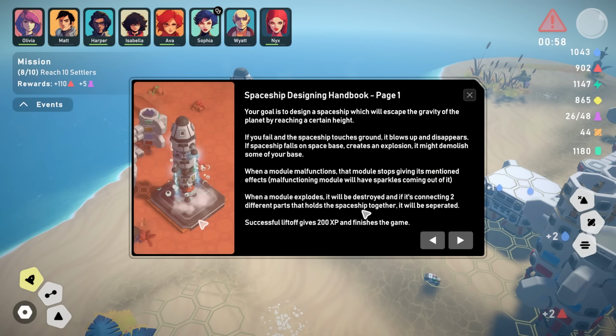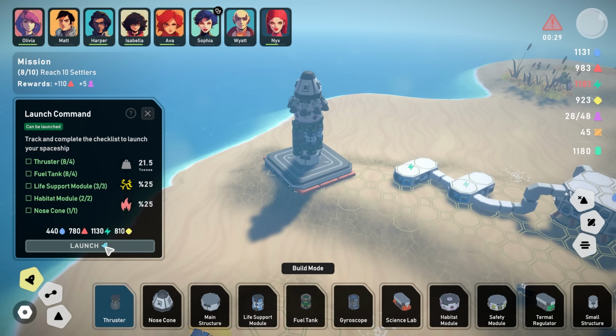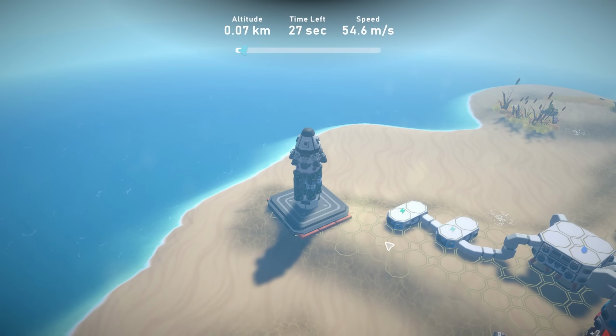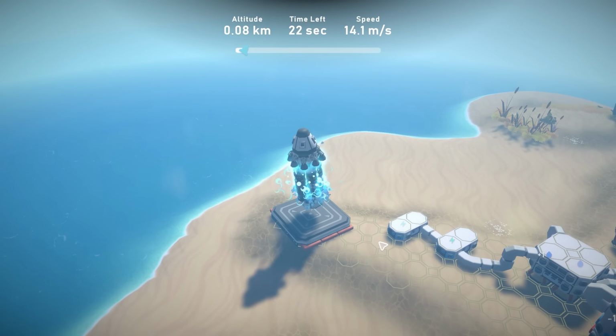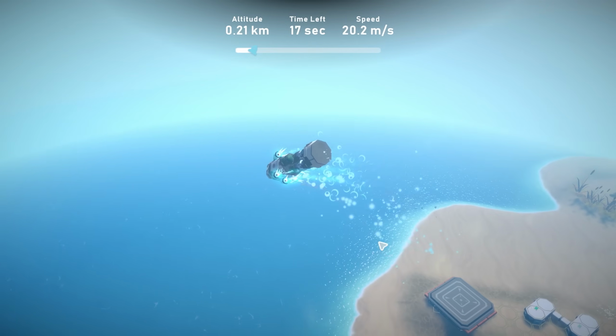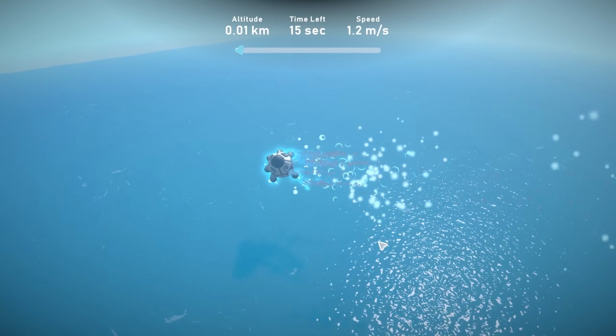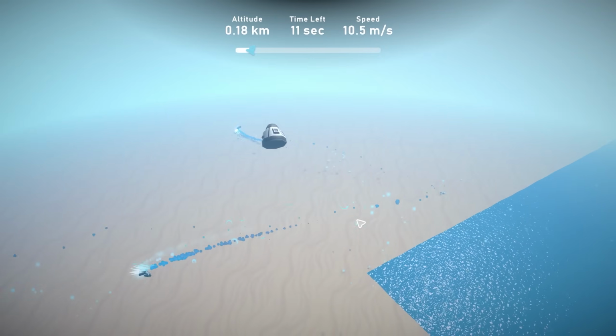I am going to just make sure that I am pressing the right buttons to do this. Okay, every thruster requires a fuel tank. Okay. Alright, I don't think we actually do anything. I think we just sort of watch it happen. Come on, baby. This is all you. There may be a slight design problem here. Oh, it's beautiful. Oh, no.